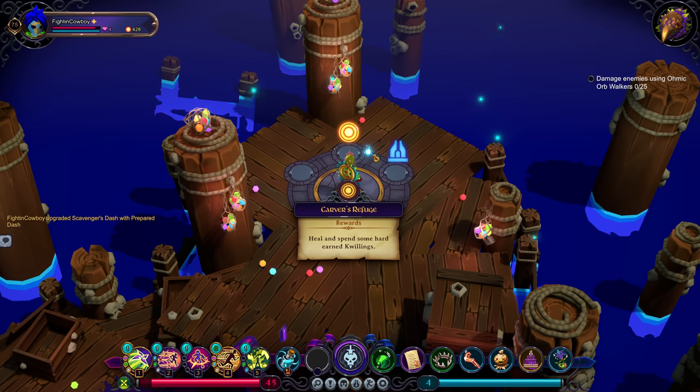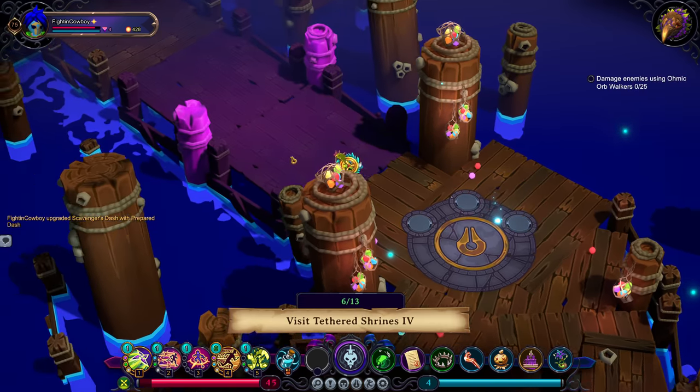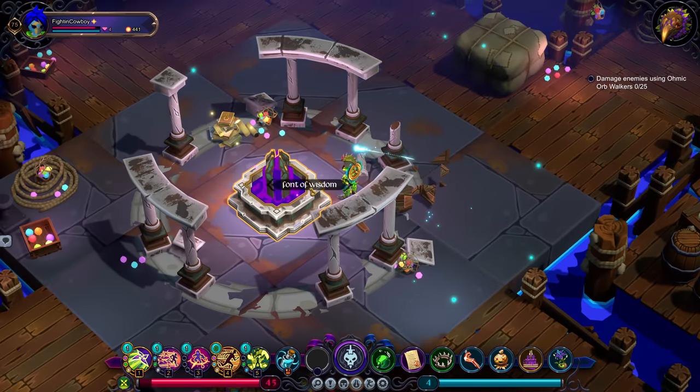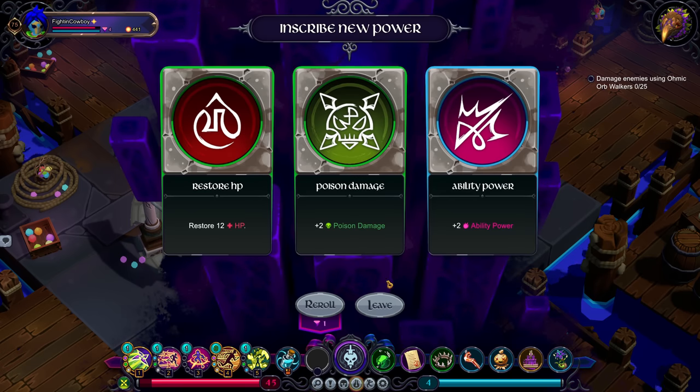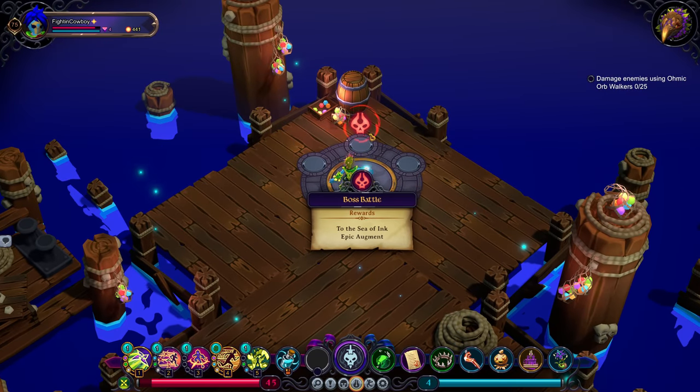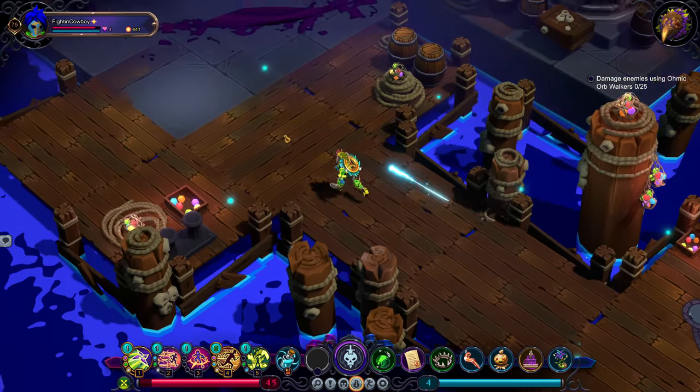Let's go tethered. I'd rather save my money for a very late game carver, just in case I can get those Omic Orb Walkers again. Typically, I'd say poison, but 2 ability power is just flat 20% damage across the board. Really hard to pass that up.